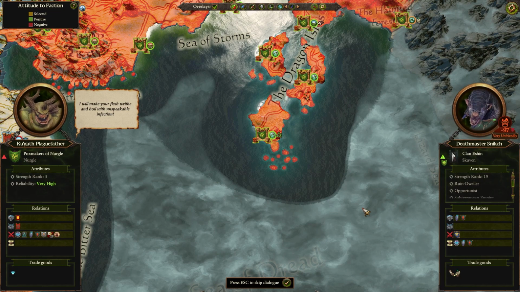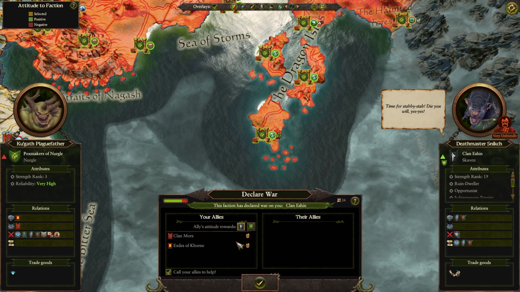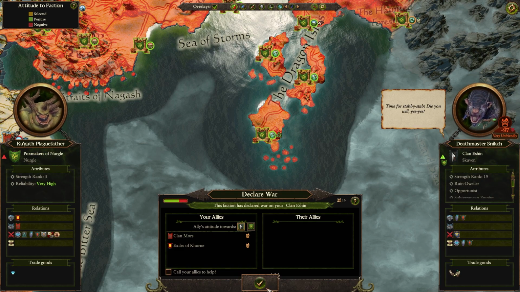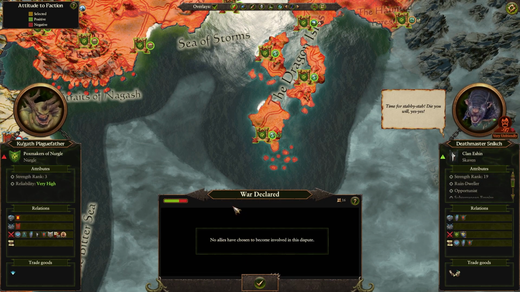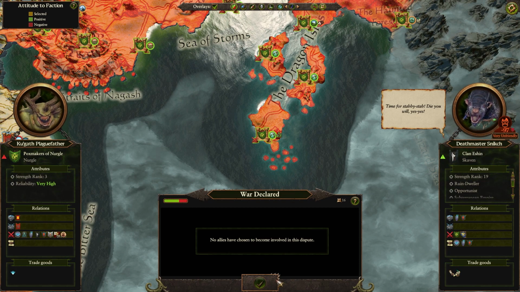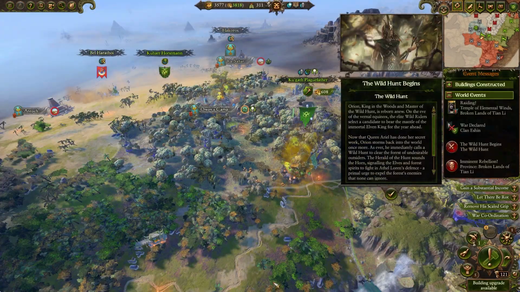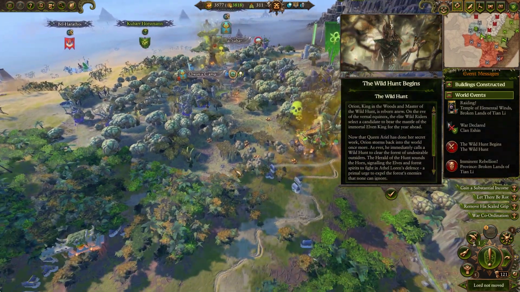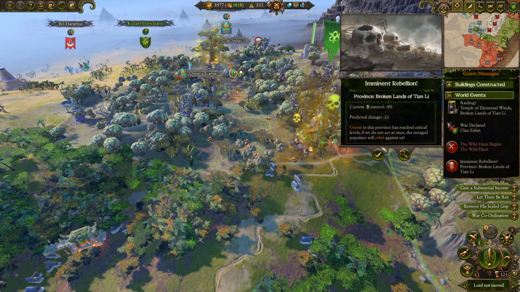Death Master Snickage. Is it time to fight again? Indeed. I'm going to declare, bring no one with me, and we'll just handle you ourselves. No allies have been chosen to become involved. That's fine. Wild hunt begins, so technically Orion could appear down here in our area. Just, I highly doubt it.